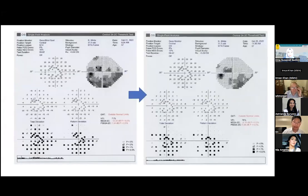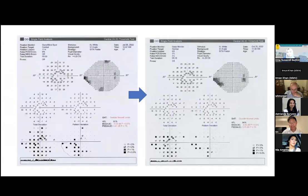And that was really interesting, because if you see his visual fields before the surgery in his left eye compared to after the surgery, you could be convinced that there are visual field improvements. And this was quite consistent with the patient and his improvement after surgery compared to before, once we lowered his intraocular pressures. And in his other eye, it was a very similar picture indeed.